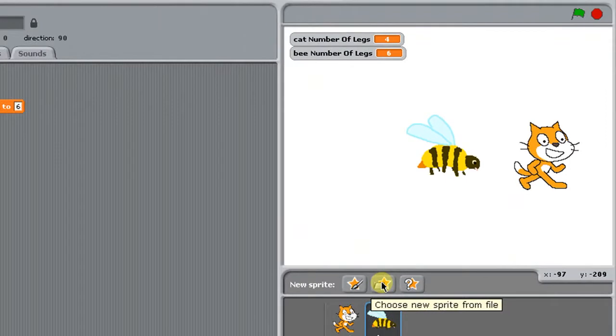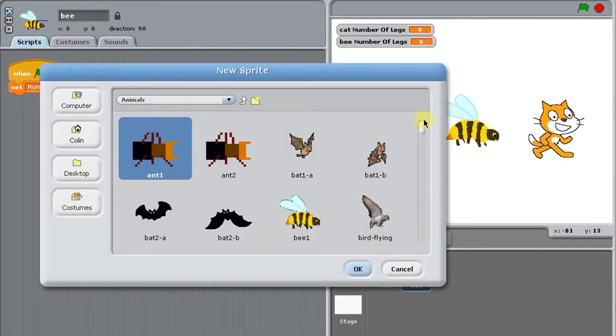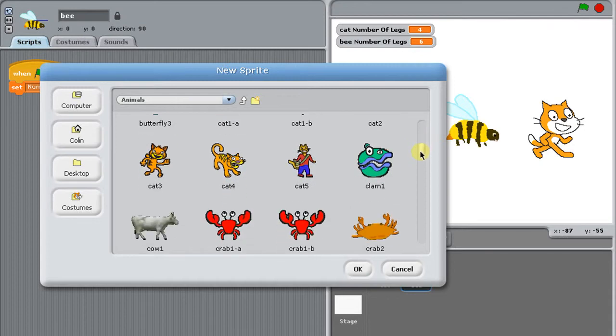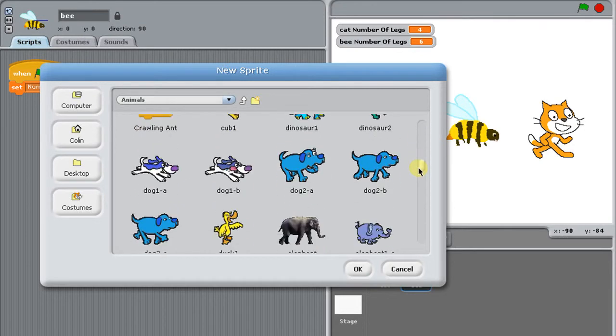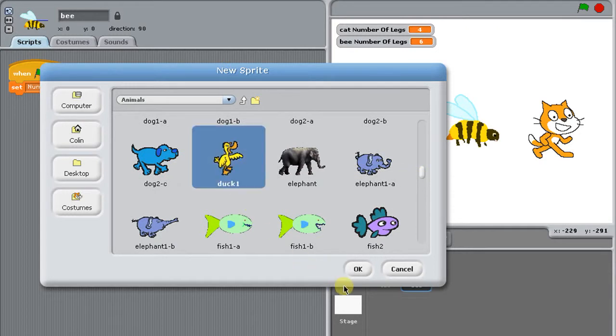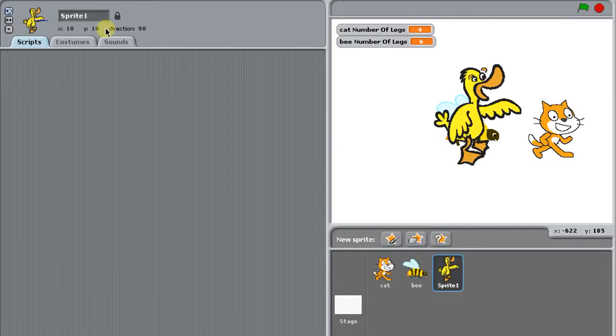Let's create another sprite, and let's take, say, a duck. Name the sprite.